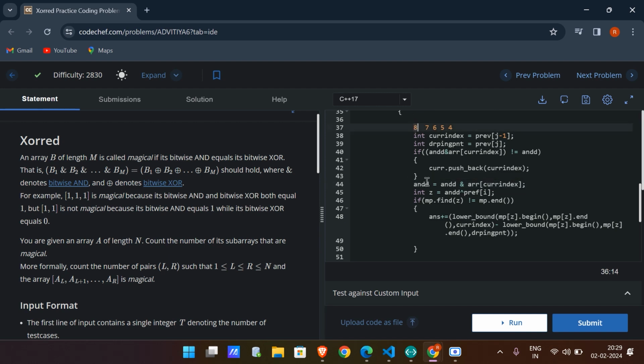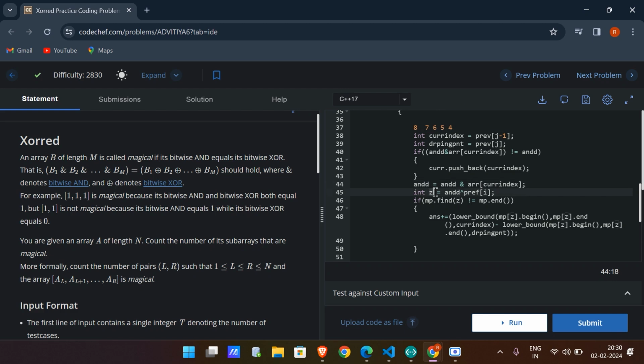So what would my AND be? This is A and D. Now from 8 to 4, for every index I'm getting the same AND, which is A and DD. So what would the XOR be from 8 to 5? Can I get the same XOR which I got as A and DD?